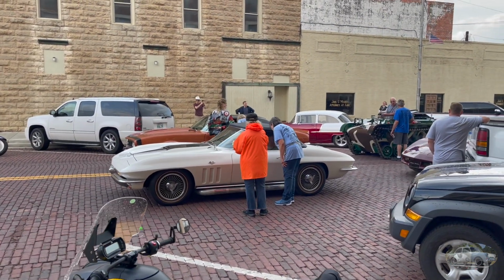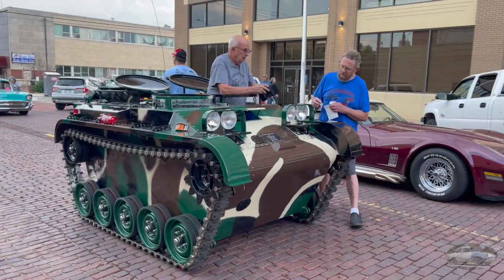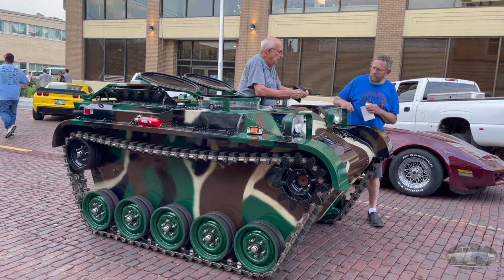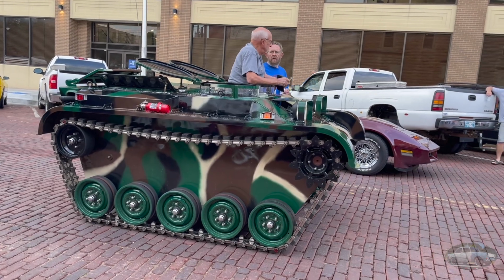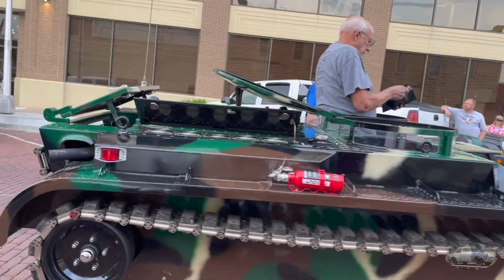After the rain subsided, more cars continued to pour into the show. And so did this guy. I'm sure he had to rest his vocal cords after the show from all the people stopping to ask him about his entry. We never bothered to jockey for his time, but it's clear to see this thing is all custom.